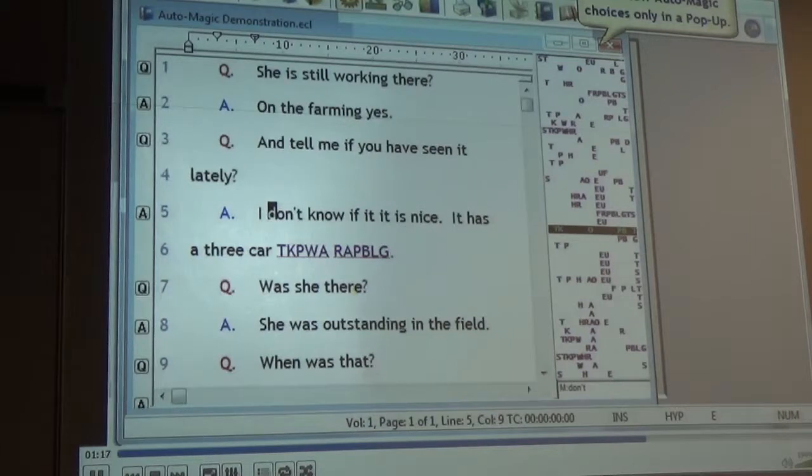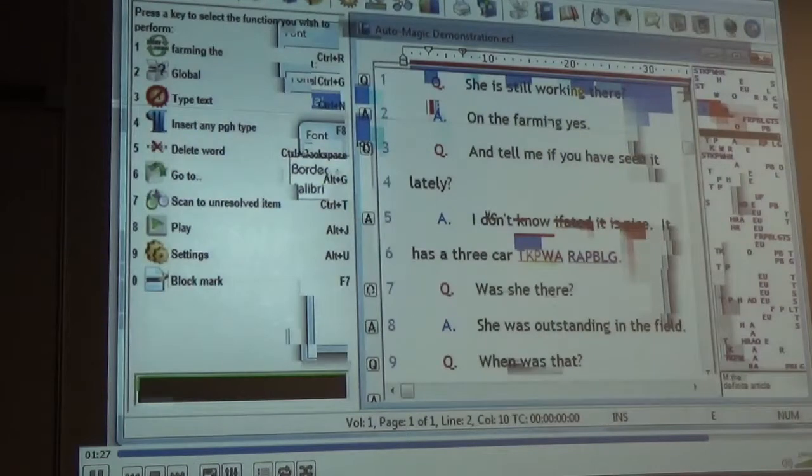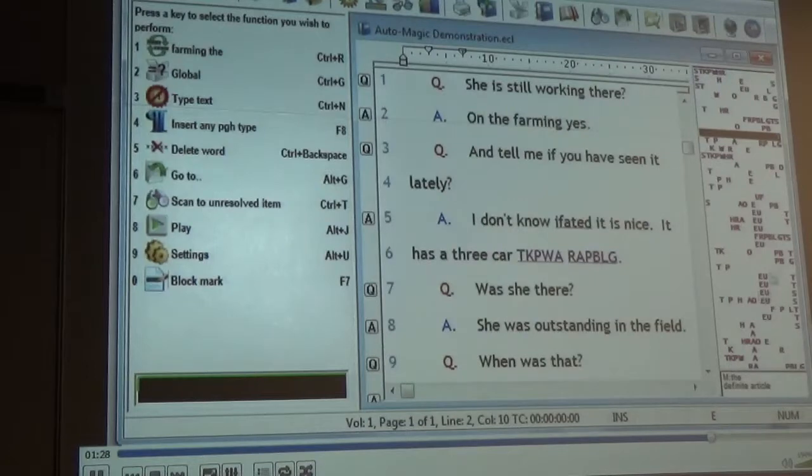Don't forget that you can adjust the font that's used to display your AutoMagic choices. For instance, you could use a smaller font that's narrow and bold. The AutoMagic choices would still be very readable, but now the info bar would not need to be as wide.